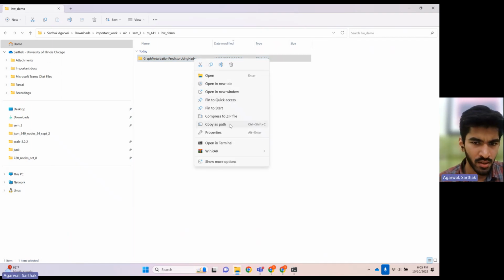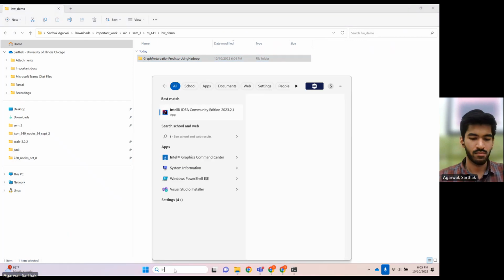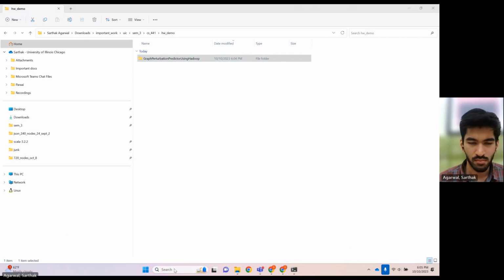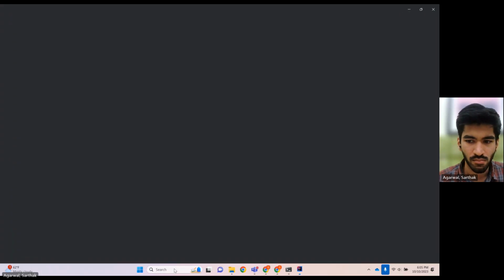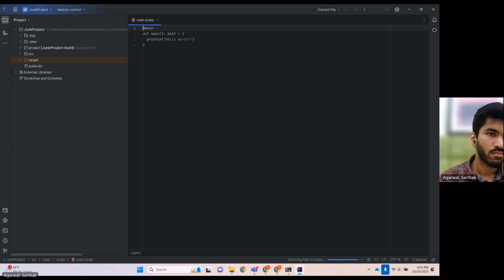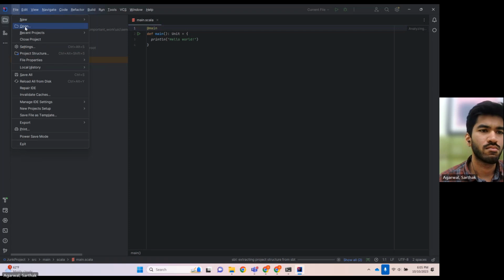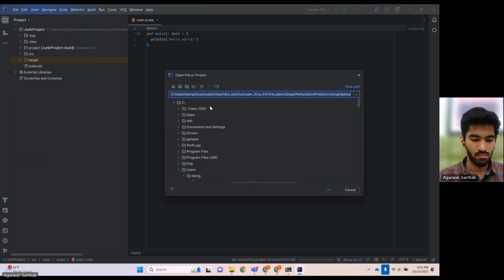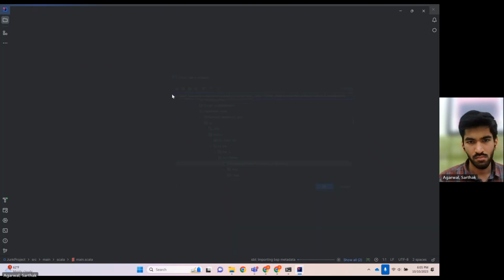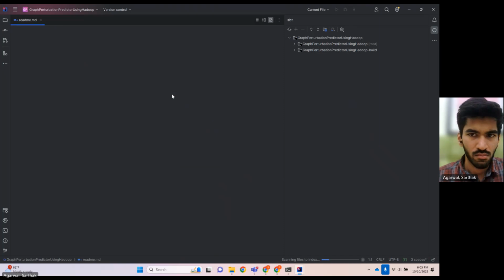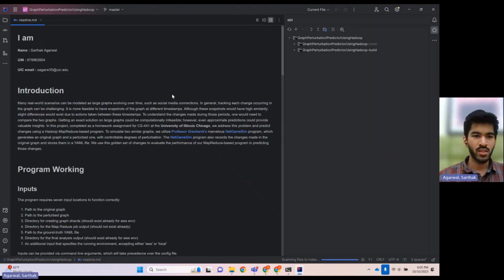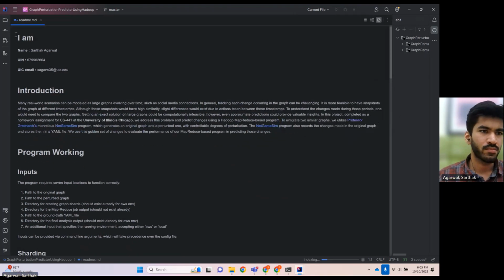Let me copy its path. Right, so I've opened the cloned project in IntelliJ.